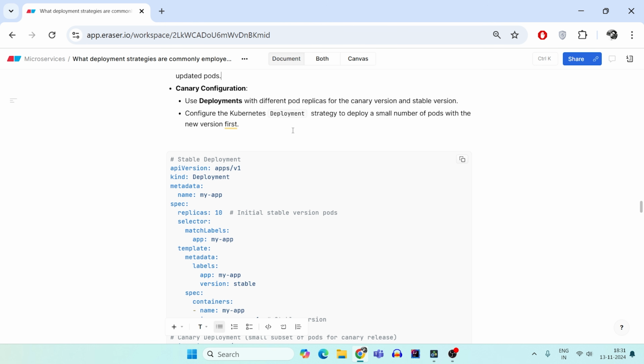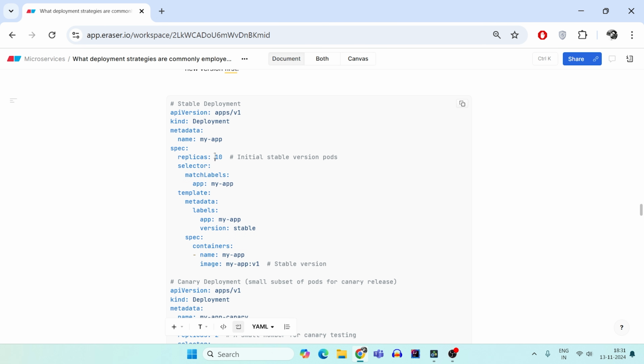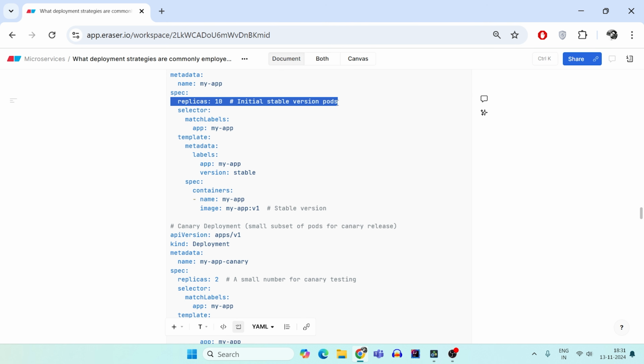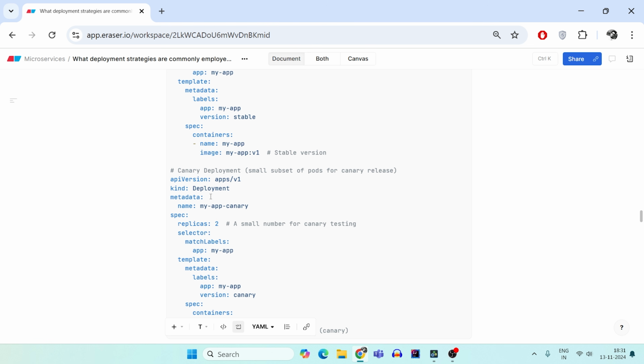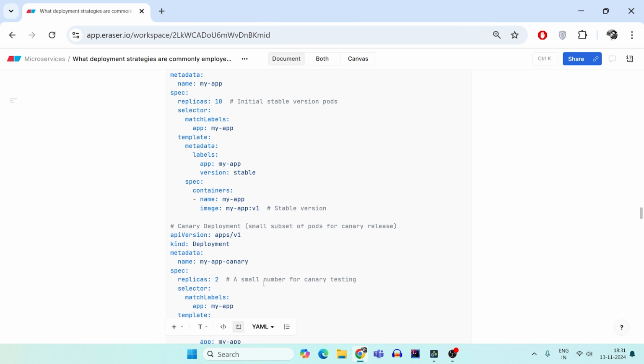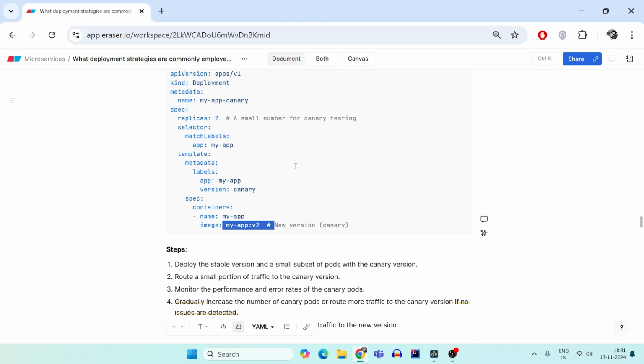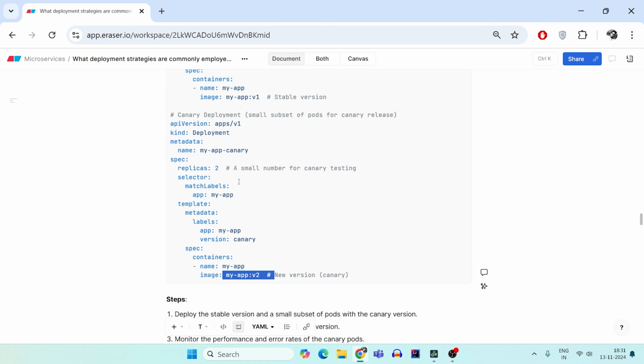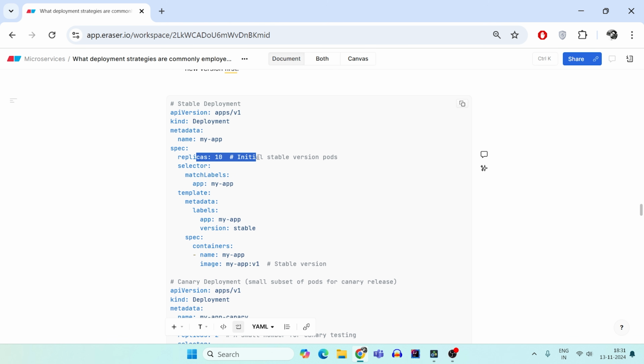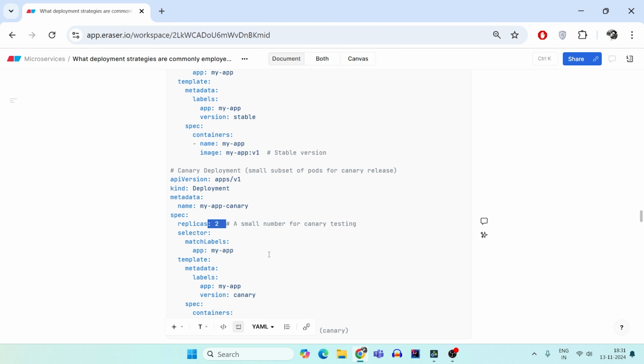Now I'll quickly give you the canary deployment strategy. Here we have 10 replicas. So you have my application with version 1 with 10 replicas. If you have 50 requests, initially all 50 would go to the initial stable version. But then you do one more deployment called my app canary deployment with version v2. With v2 in place, you say that only 2 pods will be up and running with v2. So suppose 12 requests come, now 10 requests will be handled by the v1 replicas and 2 requests will be handled by the canary pods. That's how you make your load balancer do this.